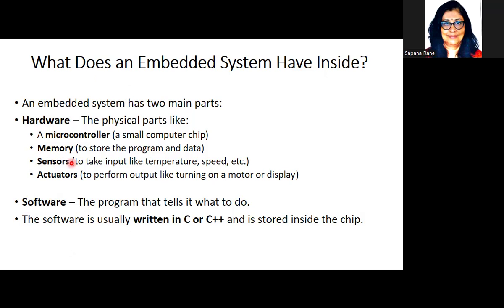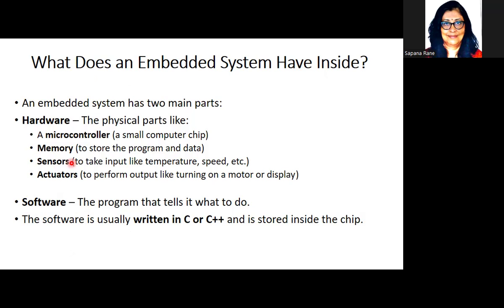So, last year, you have studied the sensor. A sensor is nothing but a device which essentially senses a physical or chemical stimulus and converts it into an equivalent electrical signal. For example, you can consider the thermistor. You have heard of the thermistor, you have worked with the thermistor. A thermistor is nothing but a thermal resistor. It is a kind of resistor whose resistance changes in accordance with the temperature.